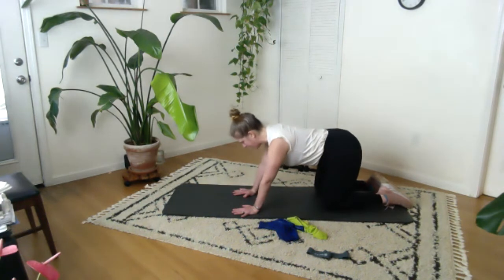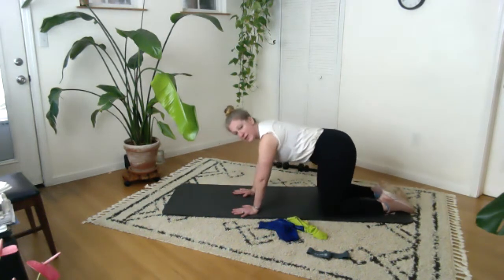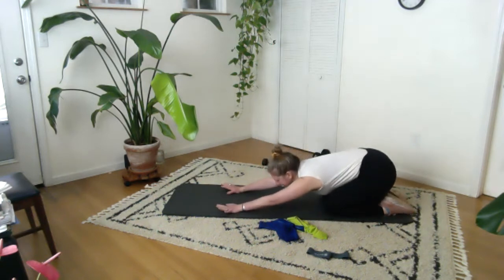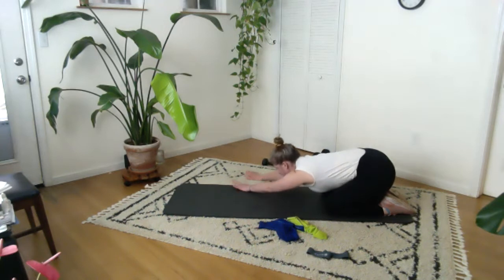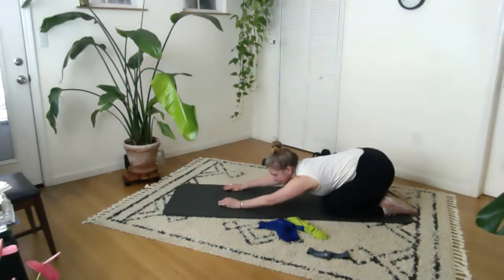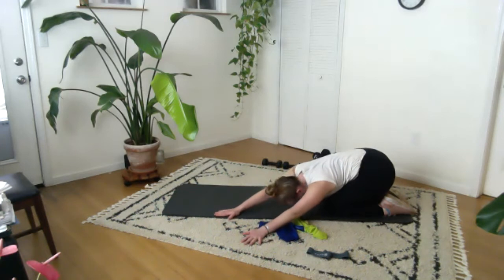Let's just do one more each way and come back to center. Let's just take a quick lovely — sit back on your heels, stretch your arms forward, relax your head, and just take a really nice deep breath. Reach back through your tail, inhale and forward through your fingers. Take one inhale, exhale. Then shimmy your hands, both of them, over to the right, so your left hand is on the right side of your mat and the right hand is really reaching way out to the right. Take a breath, stretch your left hip away from the reach in your left hand, and then shimmy back to the other side.